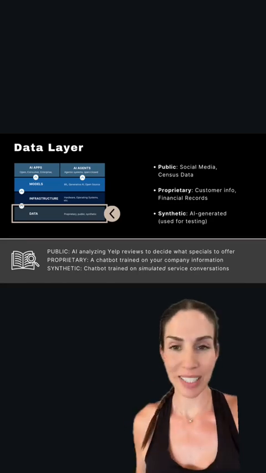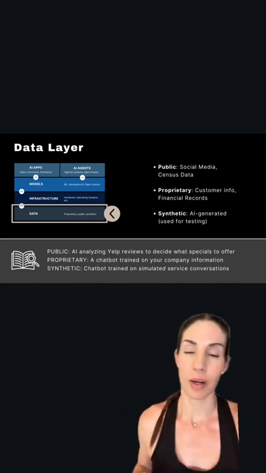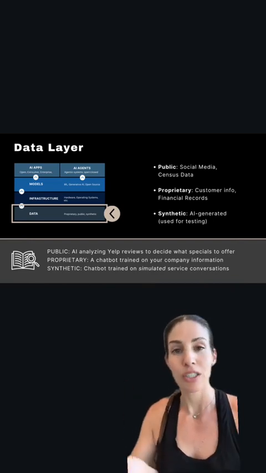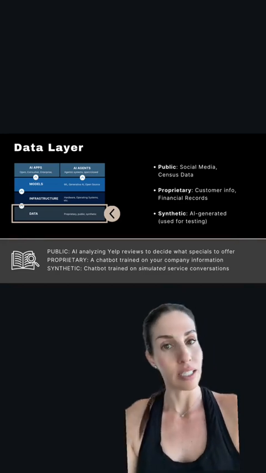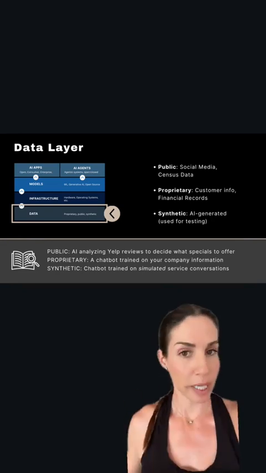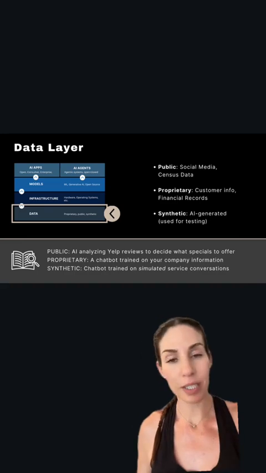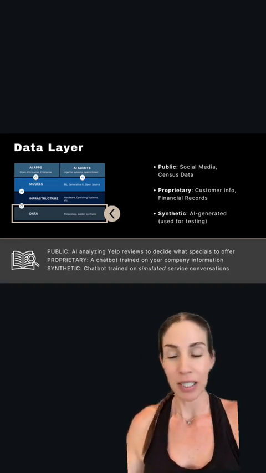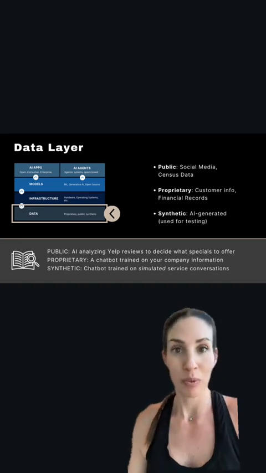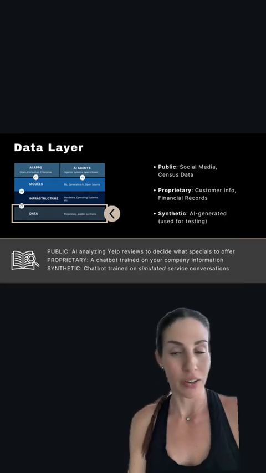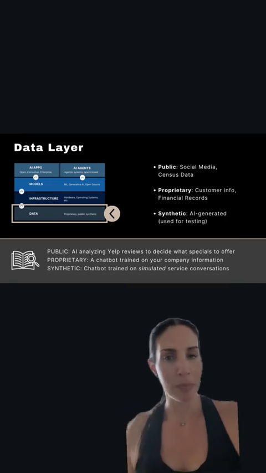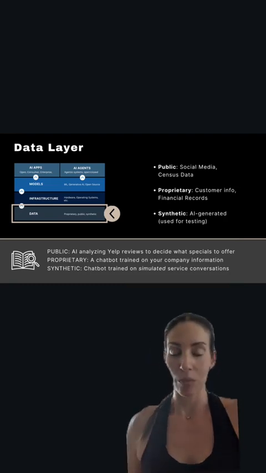Like anything we stack, we're going to start from the bottom up, so let's talk about the data layer first. AI is only as good as the data it is trained on. You ask it a question, it gives you an answer based on the data it was trained on. There are a few types of data. I've listed 3 here. That's not all there is, but we're going to start here. There's public, which is basically anything listed online that isn't password protected. There's proprietary, so things like password protected, medical records, financial records, you get the picture. And then there's synthetic data, which is used for testing.